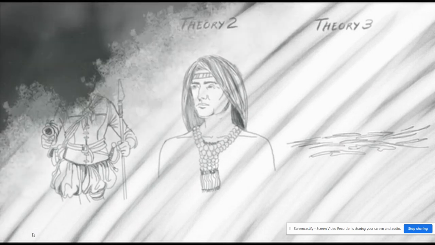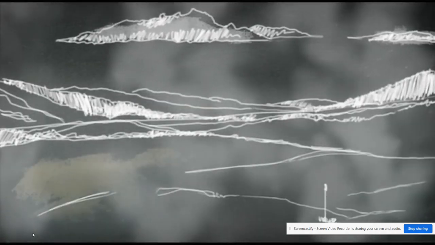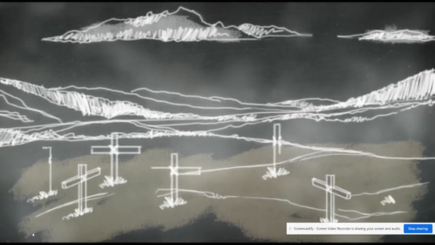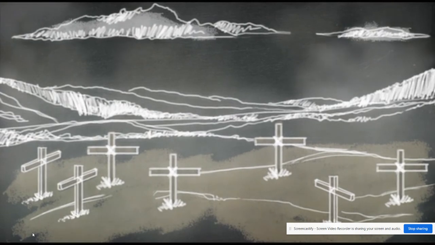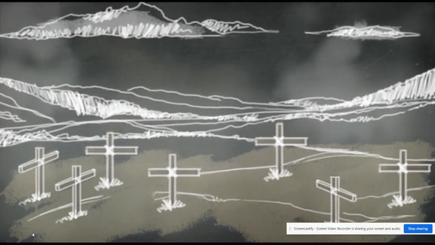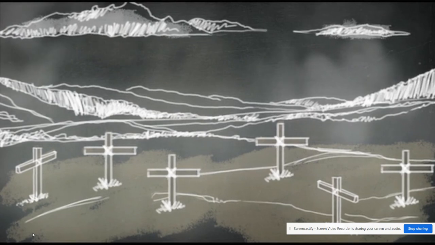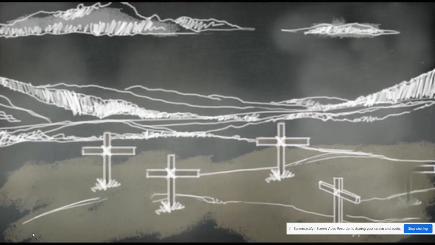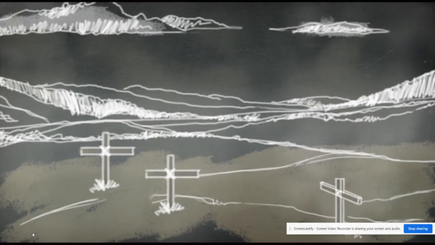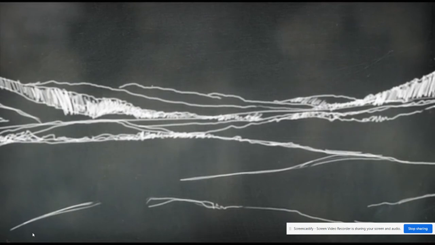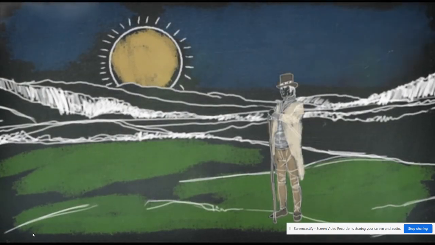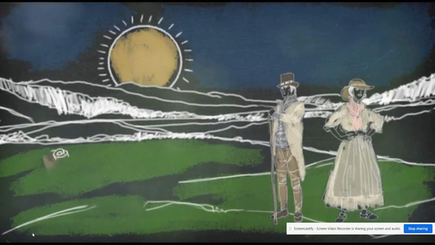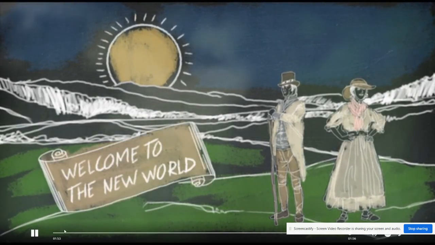Now, what seems more likely is that when this supply ship returned, all they found were corpses. And now the financiers have a problem. They need the colonists to make these colonies profitable. But who's going to go to America if it means certain death? So instead of reporting what they find, they cover it up. They let the rumors swirl around, and they obscure what really happened. As a result, settlers will see America as worth the risk. And lo and behold, that's exactly what happened, as England was able to finance a second colonization effort in 1607 with the founding of Jamestown.